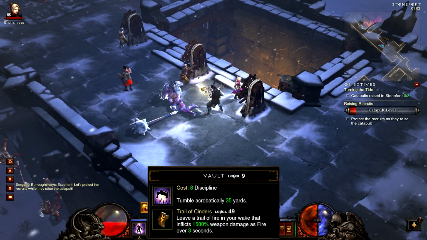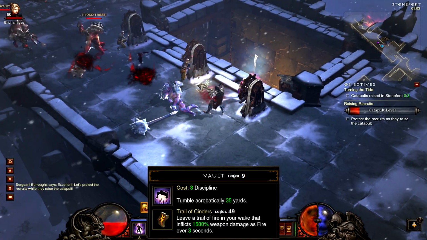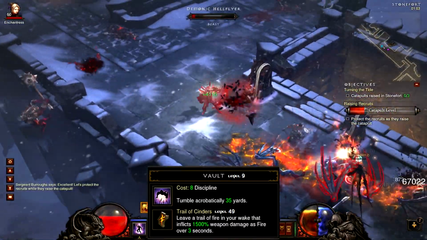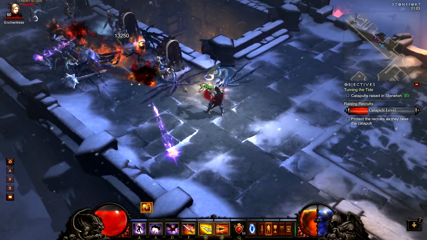But one more thing, you have to keep an eye on your discipline. It is really fun to vault right into the enemies and right out of them again with Trail of Cinders and watch them all burn. But if you run out of discipline, that can go wrong pretty fast. So pay attention to your discipline as well.